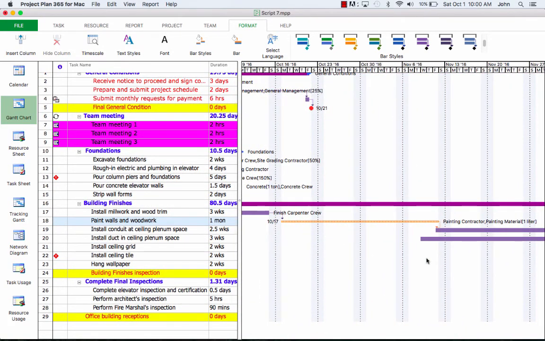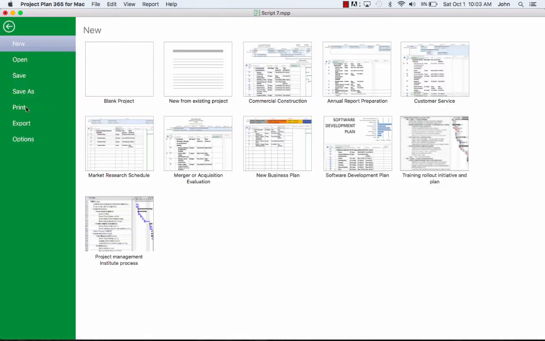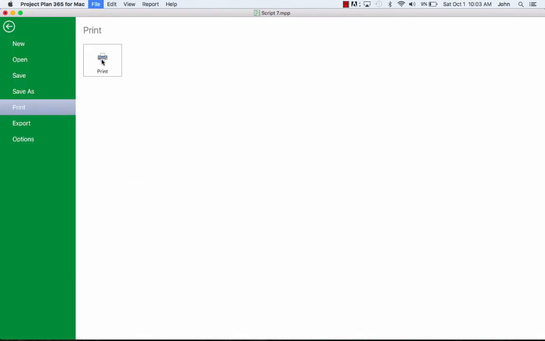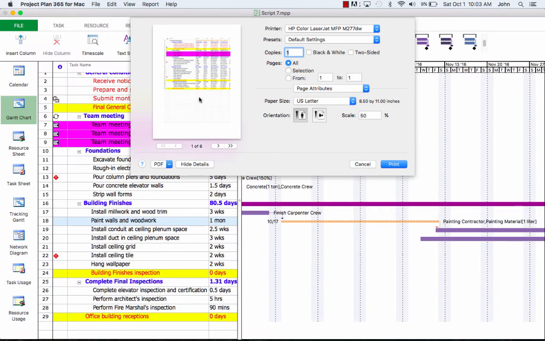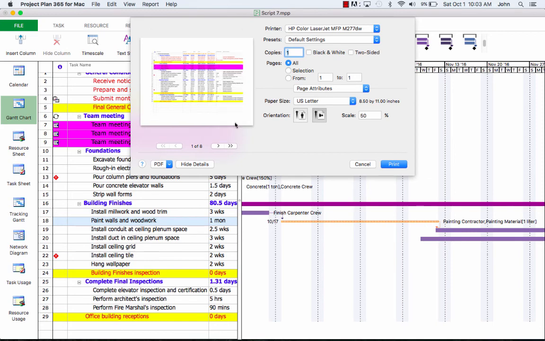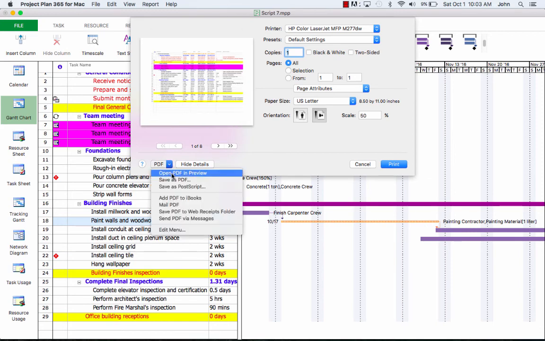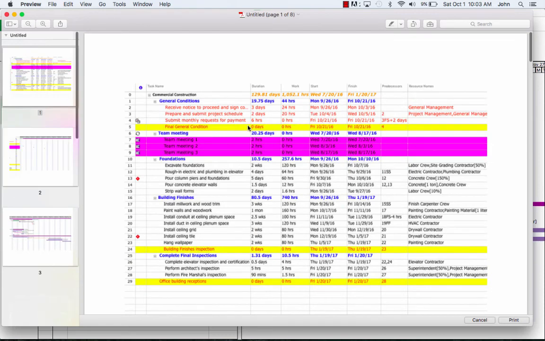Now, all the formatting we've applied so far to the left table and to the right panel will be reflected on the printout when we print this view. So, for instance, we can click on File here, and when I select Print, and for a test here, we'll go ahead and create a PDF in landscape here. And when I preview it here, you see we have our colors.